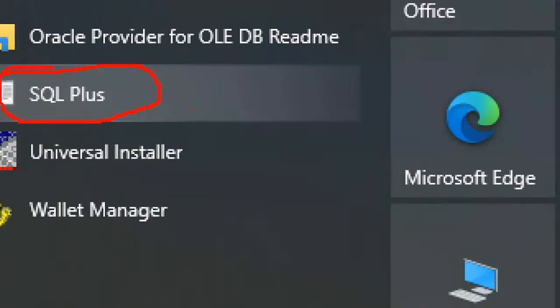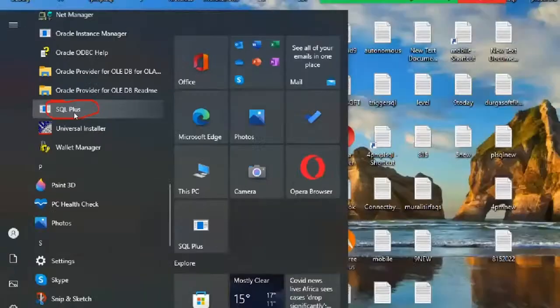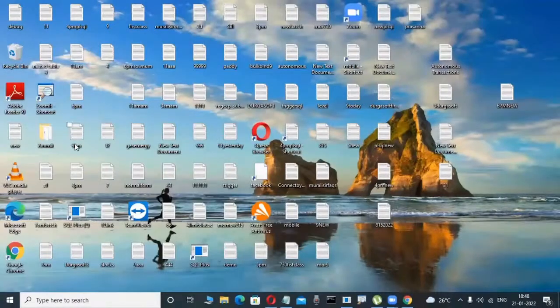Again, SQL Developer is a tool, that is a GUI tool. That tool you can also install, not a problem. Again, SQL Navigator is a tool, Toad is a tool. Those are all explicit GUI tools. But SQL Plus you are not required to load. Once we load the Oracle software, the SQL Plus tool is automatically available.